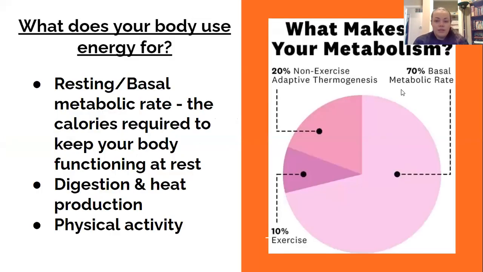What does your body actually use energy for? The first thing people talk about is what's called the basal or resting metabolic rate. That's essentially the calories that your body uses in order to function at rest. So doing things like oxygenating your body, producing urine, doing things that your body does without you having to think about it. We talk about eating calories versus burning calories. These are the calories that you're burning just to do those innate functions.